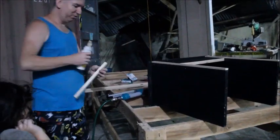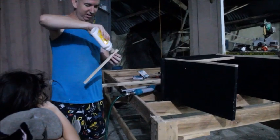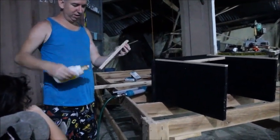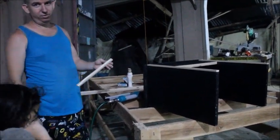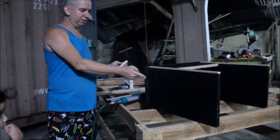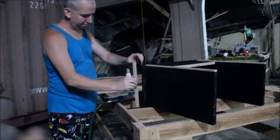Never had one of those before. I'm glad I got one. And nobody gifted me a pencil before. You put a little bit of glue on it. How come I ain't got full coverage? If I want a full coverage, I give a full coverage, wouldn't I? Because this thing is so funky. Full coverage wouldn't even matter.